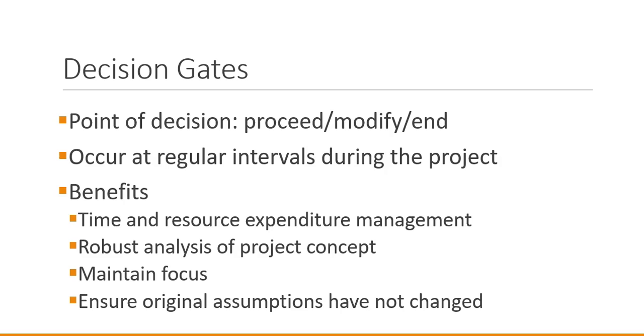Another benefit of decision gates is that they allow for analysis of our project concept. Once we've collected and analyzed our data and completed our project intervention logic matrix, we have more information about and insight into the project concept than we did at the beginning of the project. And we can ask the question, knowing what we know now, does this still make sense as a project that will meet the needs of the community and will have the support of the community on an ongoing basis once we hand over the project so that the project is successful and sustainable?